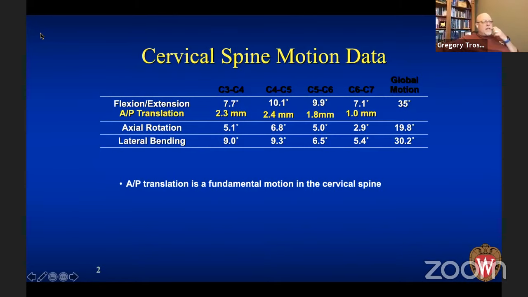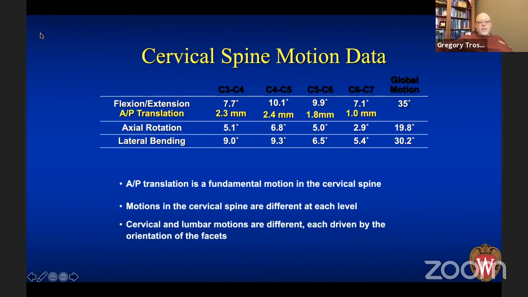This pattern is opposite of the lumbar spine. When you laterally bend to the left, the spinous processes in the lumbar spine will point to the left and point into the concavity of the curve. In the cervical spine, if you bend your head to the left, the spinous processes tend to rotate to the opposite direction. So lumbar motion and cervical motion are two different things. So motions are coupled. That's important to remember, both in cervical and lumbar, but they're coupled in a different pattern.